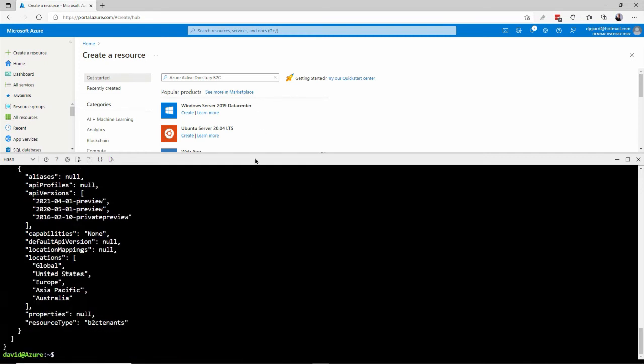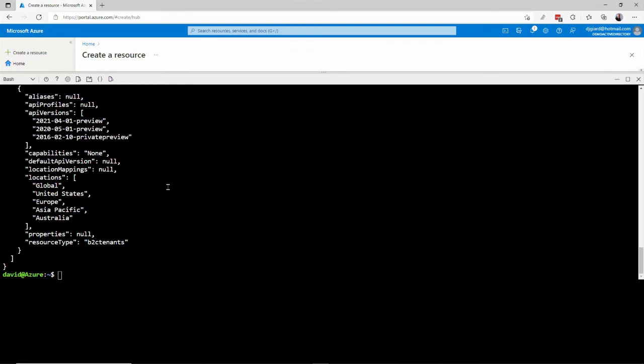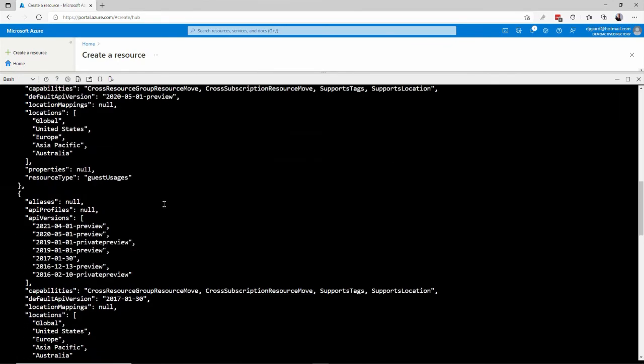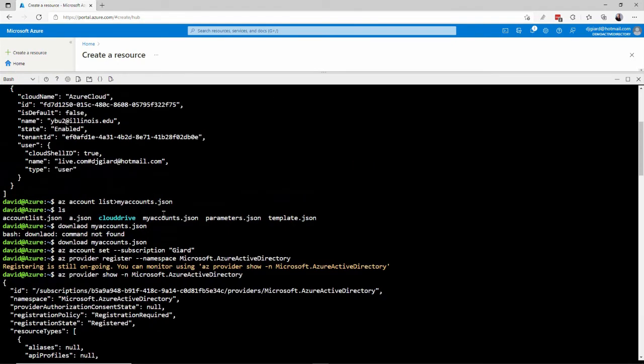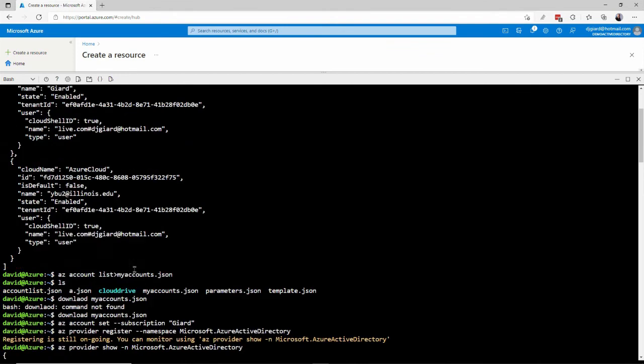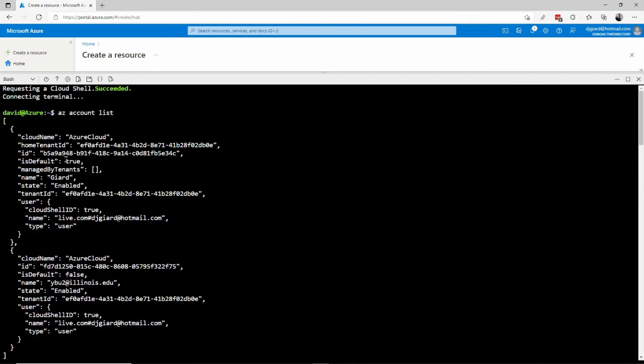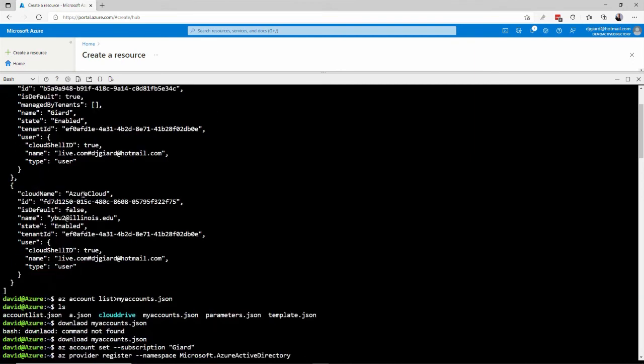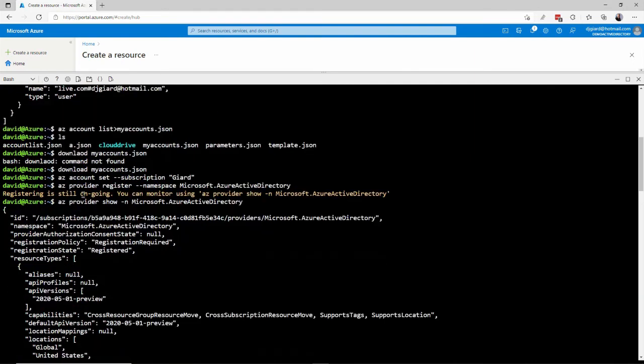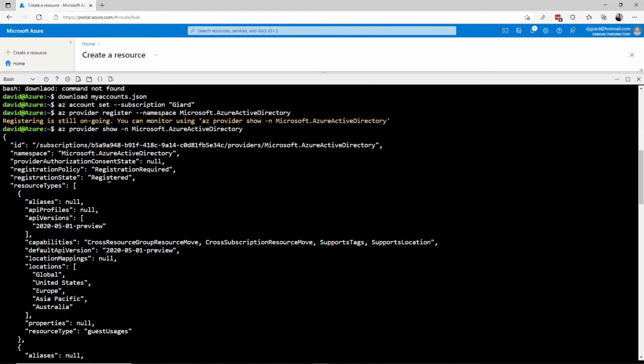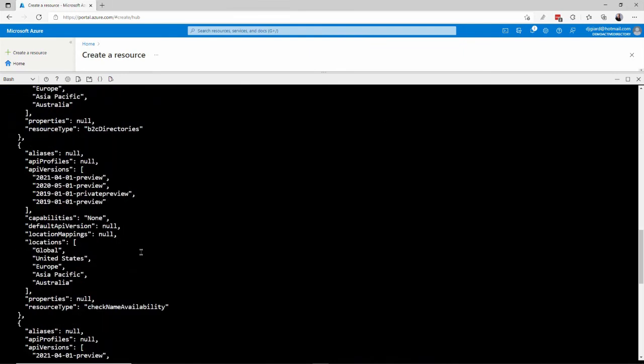And let's take a look at that. Bring this up a little bigger and scroll up. And now we should be able to see what the status is for each of these. And then what I'm looking for is the registration state. Here it is, right here. And right here. So you see that it's registered. So it's done now. It's ready to go. That's what I wanted to know.